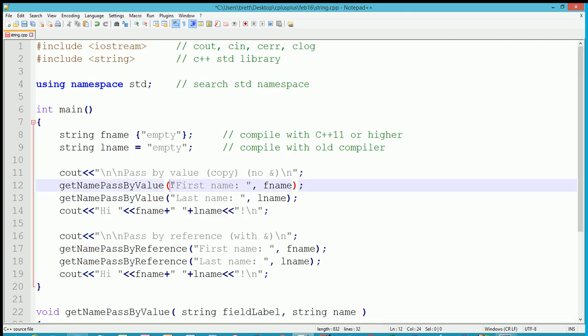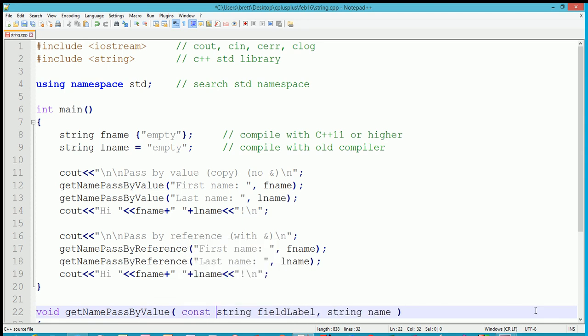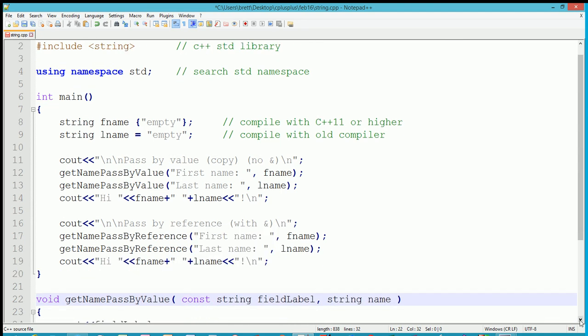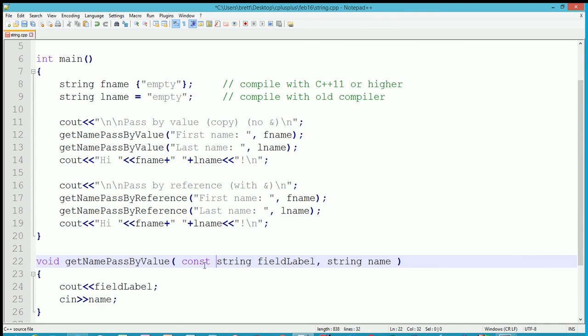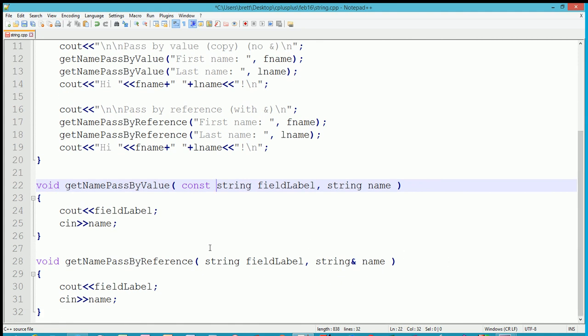We're very defensive when we program. We want to be very defensive when we program. And so therefore, a string literal should not be updated by your program, right? It's just there as a label. And so we need to be careful that we call it a constant string. We're passing a parameter and we're telling the compiler, don't let me write to the field label. If I do, that's an error. Why would I change the field name? I wouldn't. So I need to make that a constant.